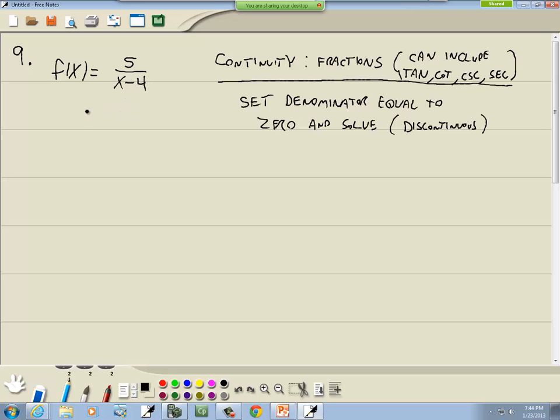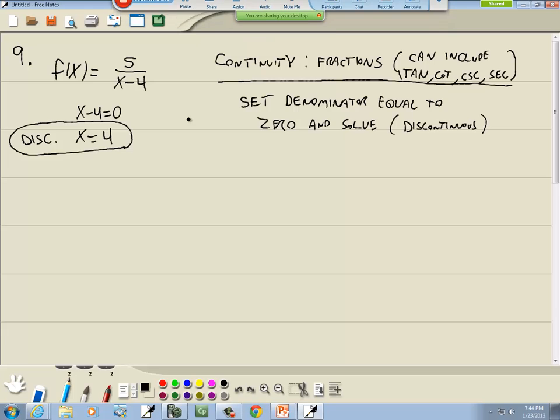So I'm going to set the denominator equal to 0. We get x minus 4 is equal to 0. Solve it, and we get x is equal to 4. This right here, and I know that's not an appropriate abbreviation, but we'll go with it. That's where it's discontinuous. It doesn't exist at 4. If I were to put 4 in my original problem, 4 minus 4 is 0. Can't have that. Well, let's look at our graph. Now that we have an example in front of us, let's talk about continuity.